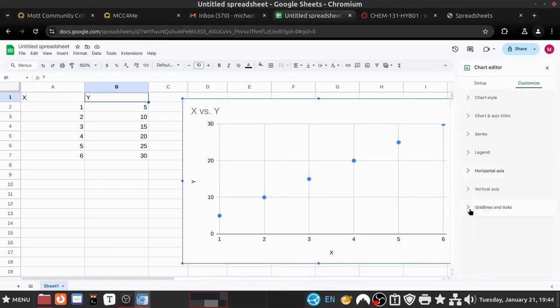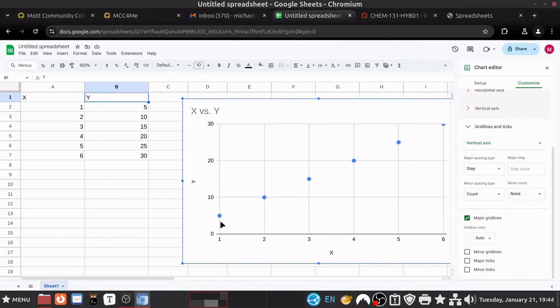Now, if we look at grid lines, sometimes, especially if I want to make this large and do some sort of graphical analysis, I may want more than just these coarse grid lines. For instance, in the vertical axis, I have a fairly large spacing here. This is the numbers 0 through 30, where this is the numbers 1 through 6.